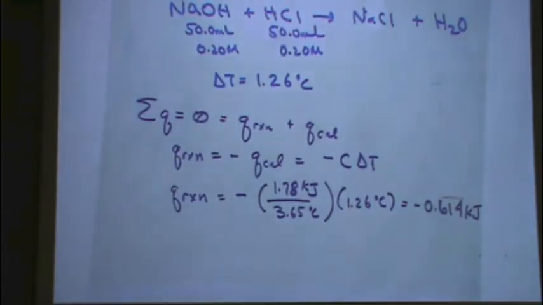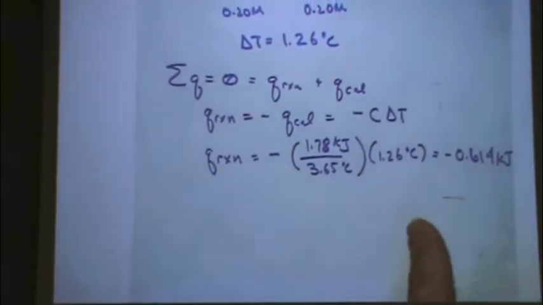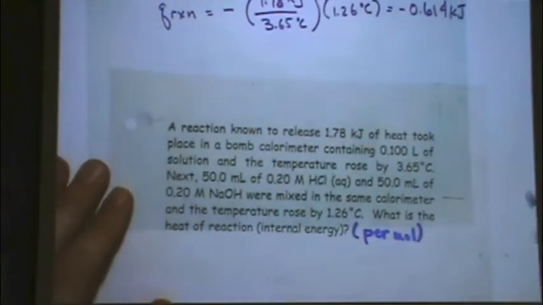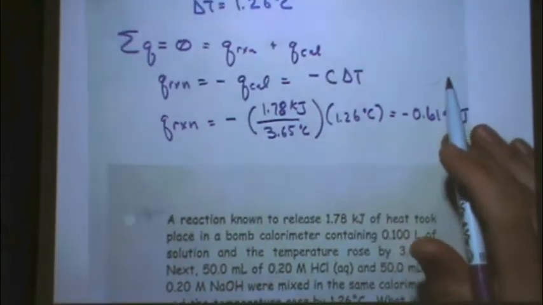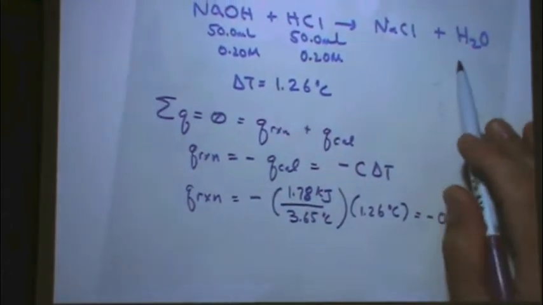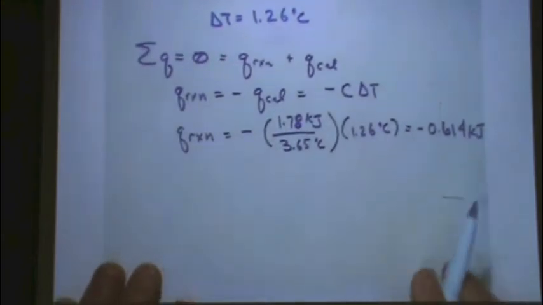Okay, so here's the Q reaction. The negative means what? Exothermic. Keeps going out of the system, being released. Okay, so we got that, but if you re-look at the question just one more time, it says what is the heat of reaction or internal energy per mole? And really you can say per mole of water, since in the products, water, it's the solvent, it's the main product. It would be easiest to do it of that. It really doesn't matter too much though for this problem.